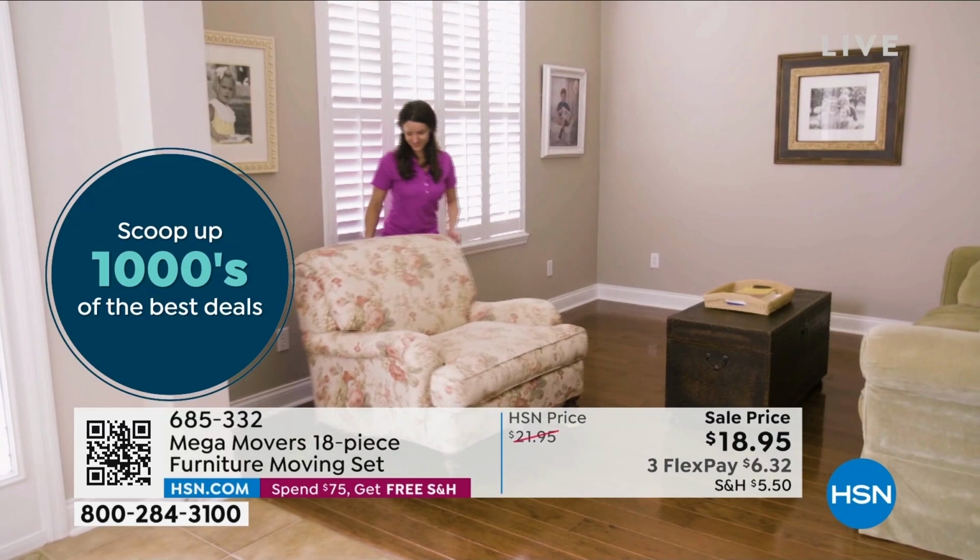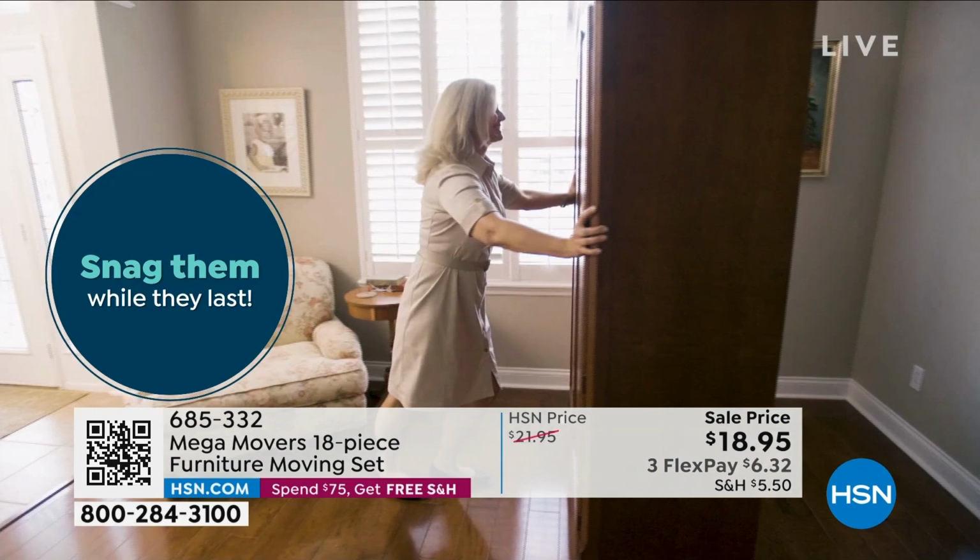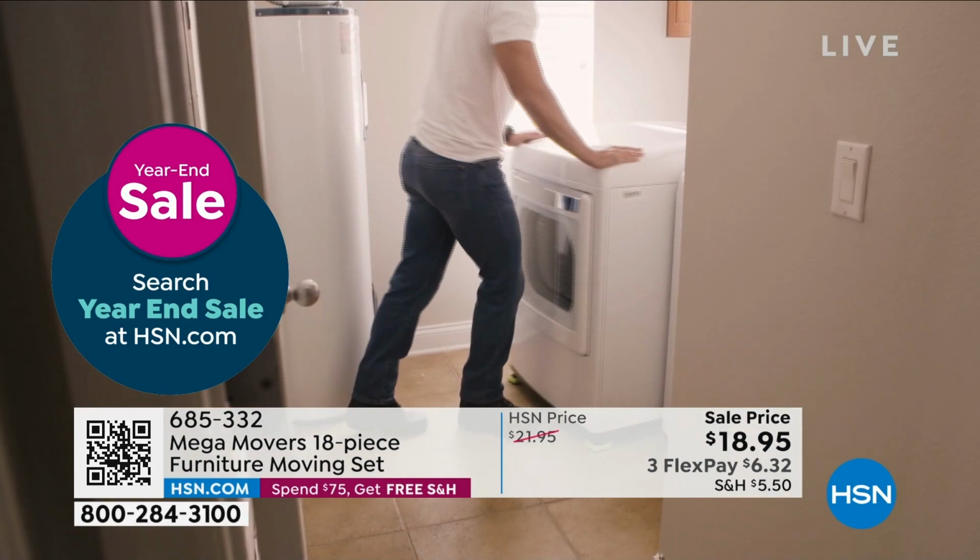Well, that is so true, because we bought a new rug in the living room and, thank heavens we had them, because it was a sectional. But you could just put something underneath every one of the pieces in a heartbeat. You're sliding it out. You can do it yourself, not have to wait for someone.